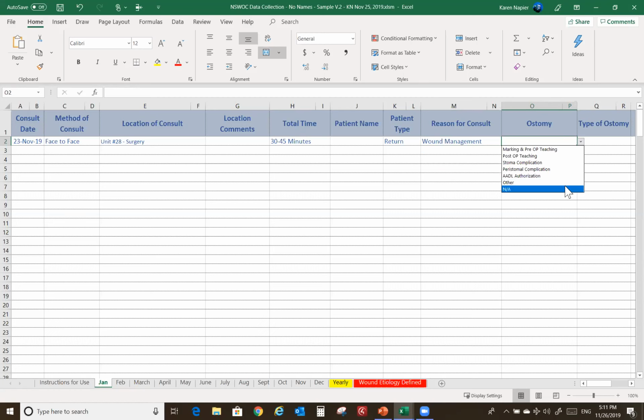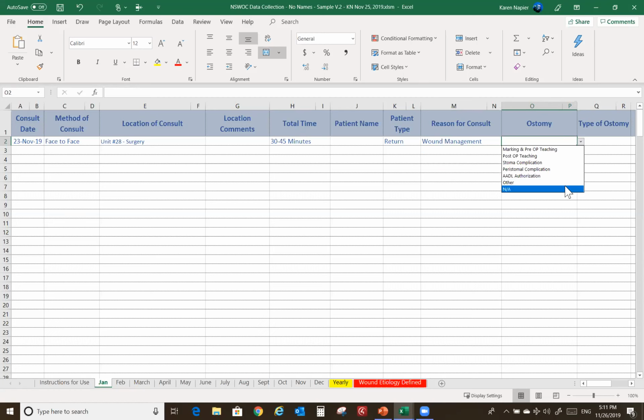to October. And you'll see, obviously I only worked for a couple of days in October. I've had this spreadsheet going for a while, trying to tweak it so it makes sense for everybody. So you see the consultation date and then how it was done. Most of my referrals come through an email process, so that's why you'll see I select email. If I needed to, I could go in here and change this and change my options, and I'll show you that in a few minutes how to do that.